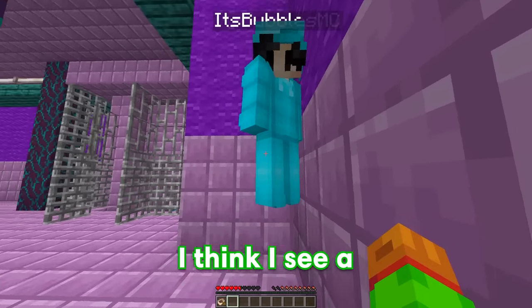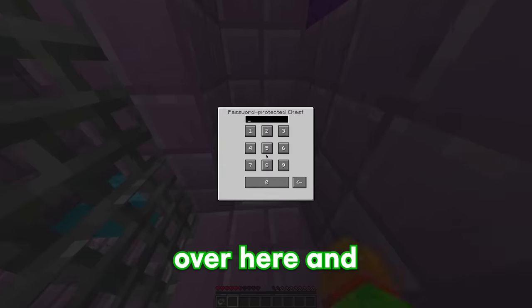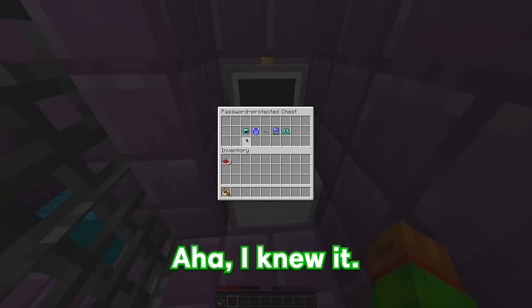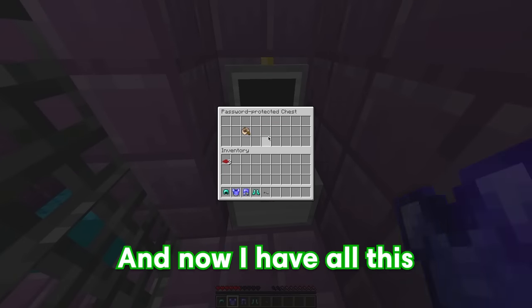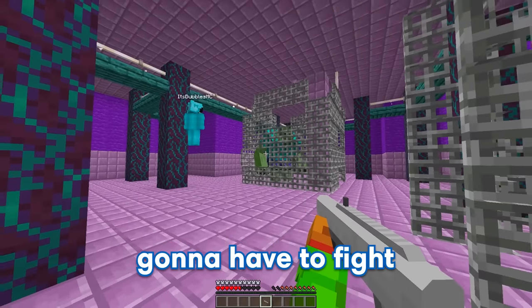Wait a second, Bubbles, I think I see a pattern. What are you talking about? If I just go to the chest over here and then type 5555, aha, I knew it. Ain't no way. And now I have all this armor and a shotgun. I guess you found it, GE, but you're gonna have to fight this zombie now.